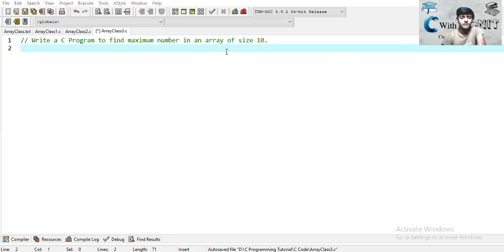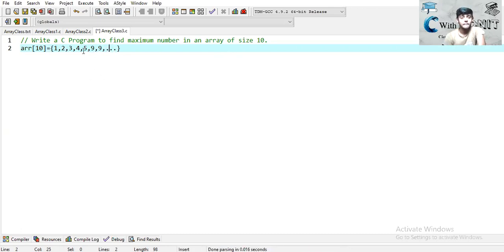Now we are moving to our first program of arrays. The question is: write a C program to find the maximum number in an array of size 10. Basically, suppose this is an array of size 10 and there are some numbers in it.